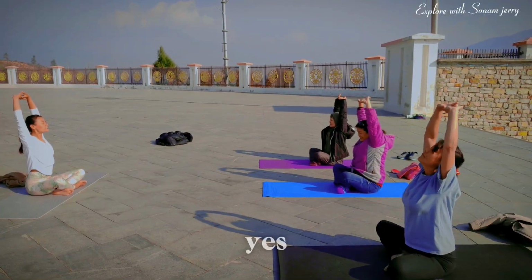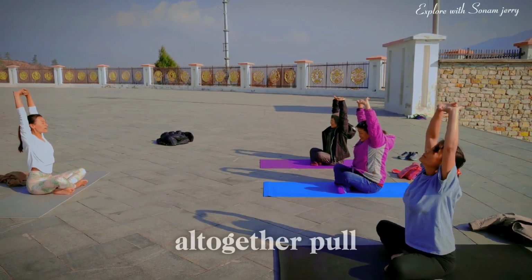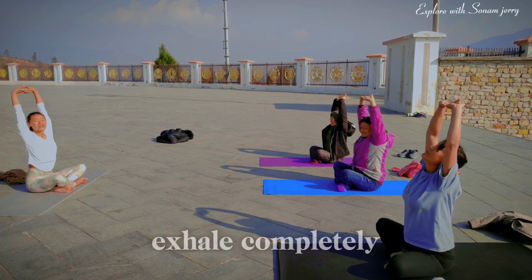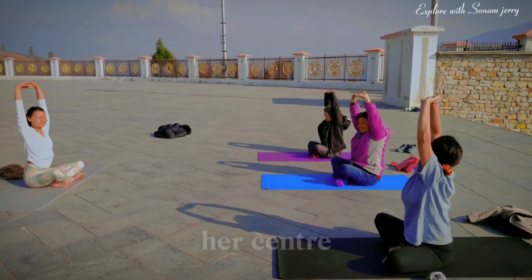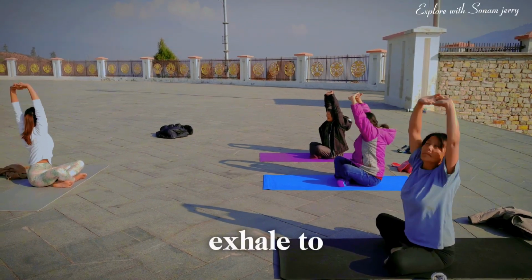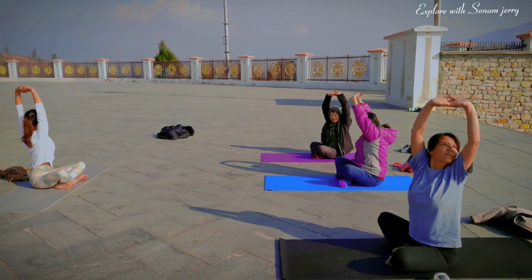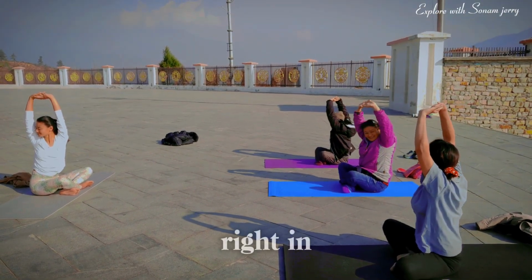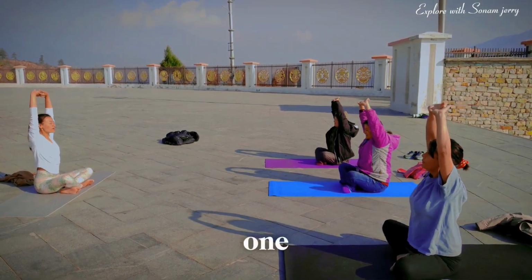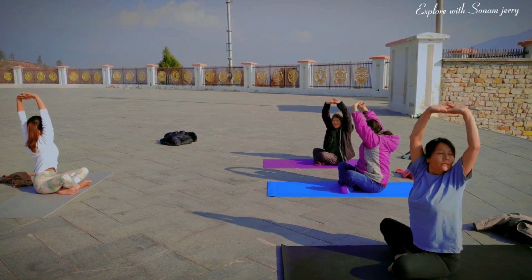Together, thumb. Yes. Fingers, thumb, all together. Pull up, inhale, and exhale. Completely turn towards your right. Good. Inhale, center. Exhale to the left. Inhale, center. Exhale to the right.